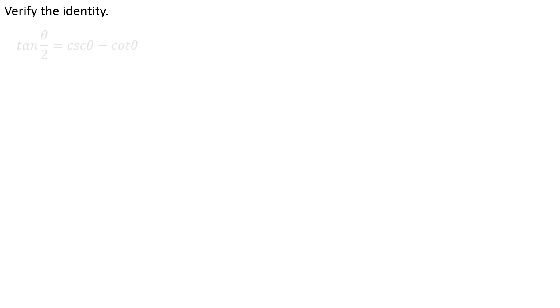All right. My personal favorite. I love the verify identities. Now, for tangent of a half angle, we actually have two choices. It doesn't matter which one we pick. We can get through either way. I think it's a little bit quicker if we start with this one, sine over 1 plus cosine θ. If you want to challenge yourself, try to use the other identity and you'll find you can still get through and get the correct answer.